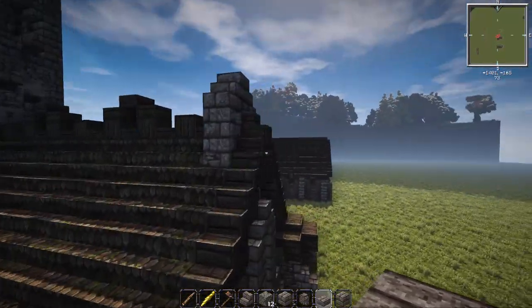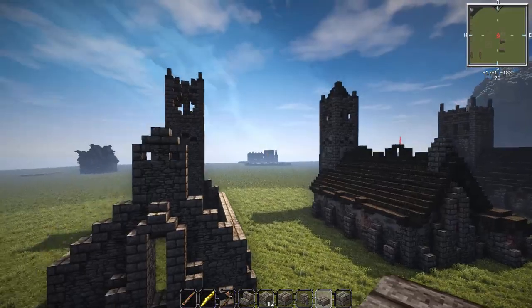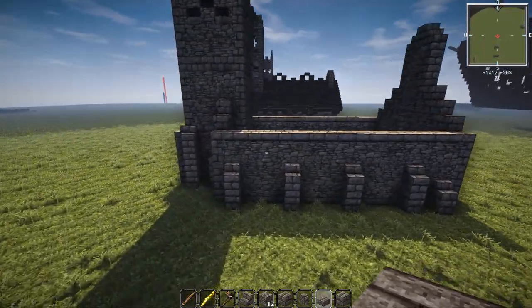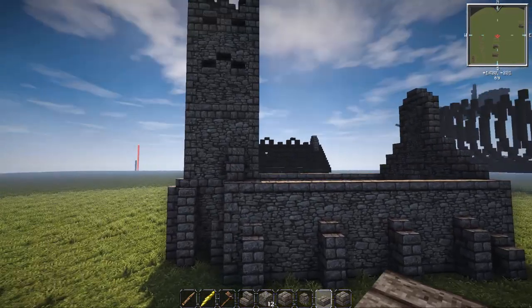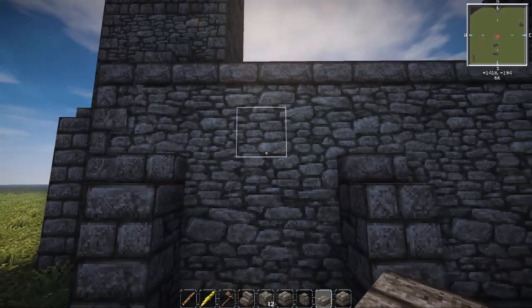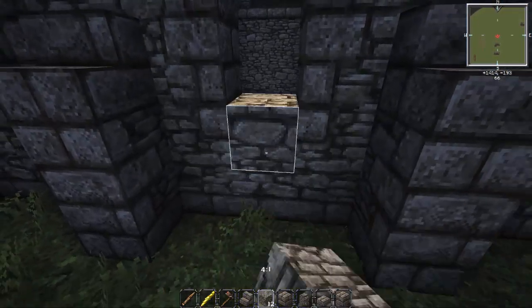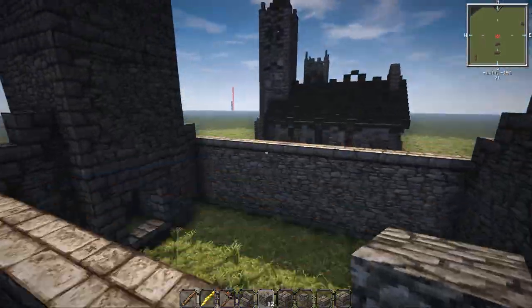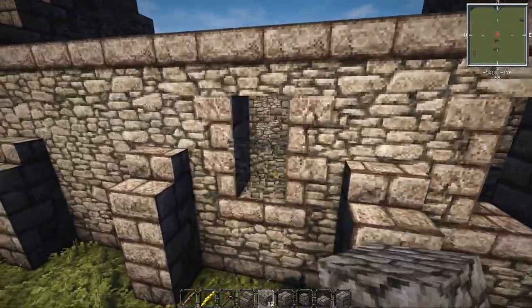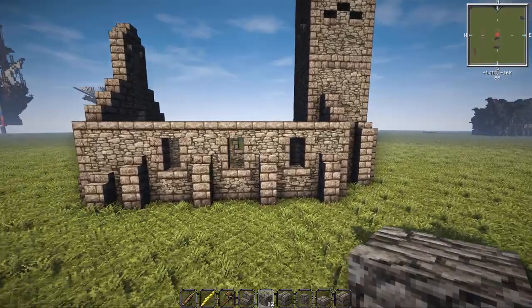And it gives a nice little look there. That's why I like it so much. So that is basically the basic structure. How's that for some words? And now we can go ahead and carve out the windows. So it's going to be 1, 2, 1, 2, 1, 2. Same thing over here. 1, 2, 1, 2, and 1, 2. And that is that.